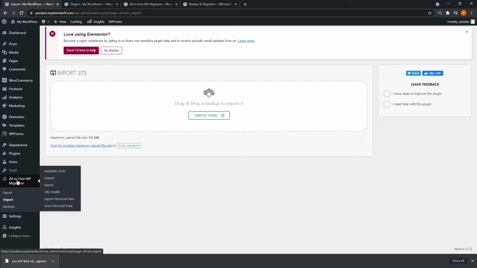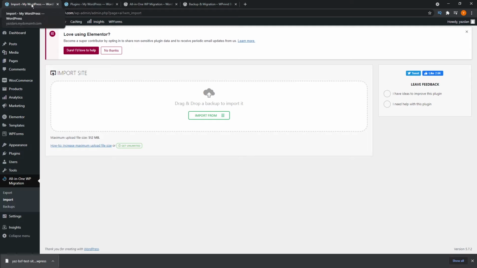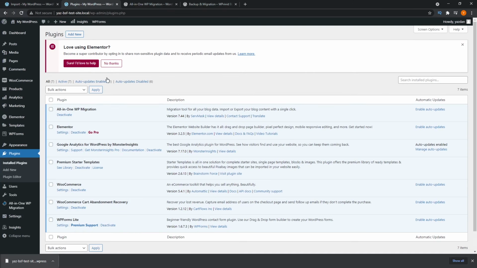And you can see already that the dashboard has changed quite a lot and it's already brought in all the plugins that we had installed on our local website. So this is the live website we see here. And you can see by the domain name as well. And this is the live website. And over here, this is the local website. As you can see here, it says .local.